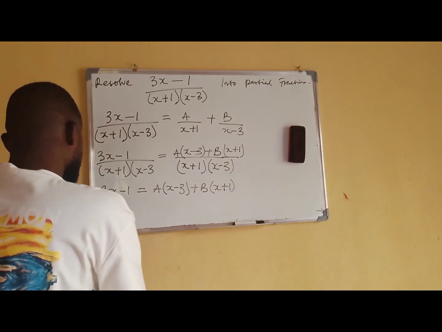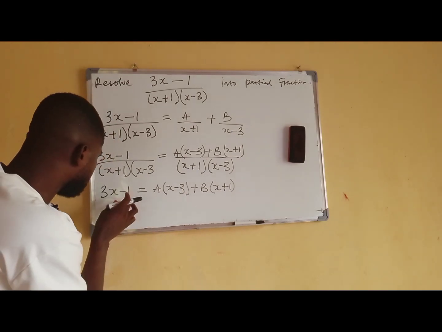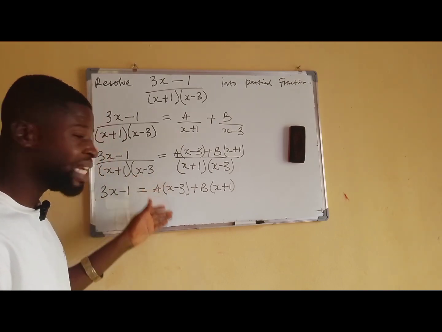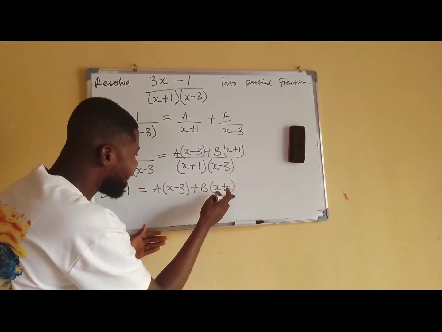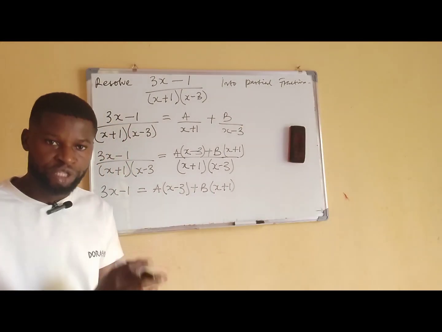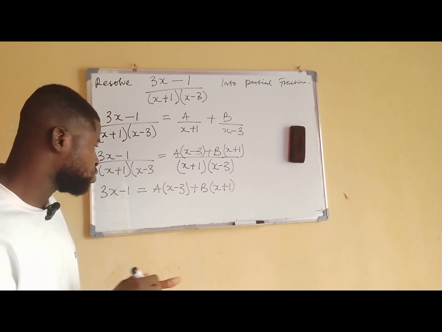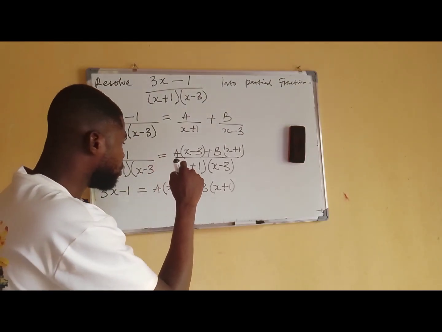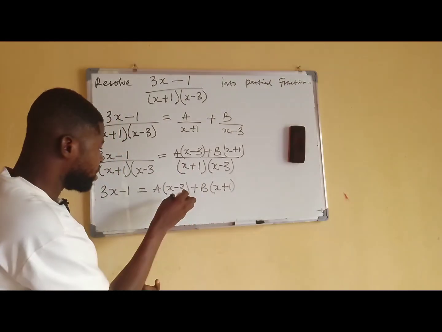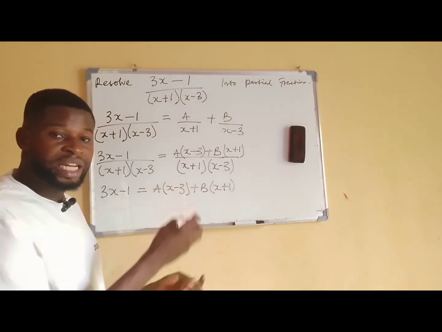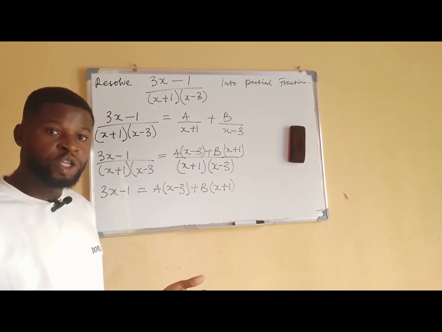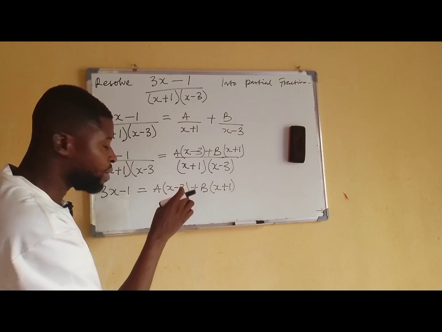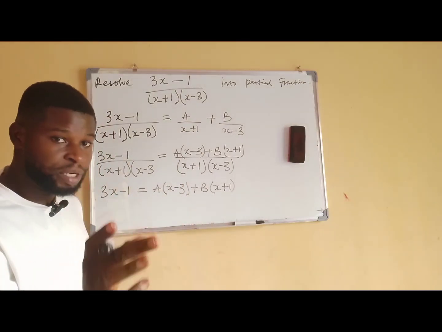From this, you look for any value of x that will make either of the brackets equal to 0. That is the substitution we are using first. I will still apply the comparison method from this point also, so that whichever one is easier for you, you can be going by that. But now we want to go by the substitution method.